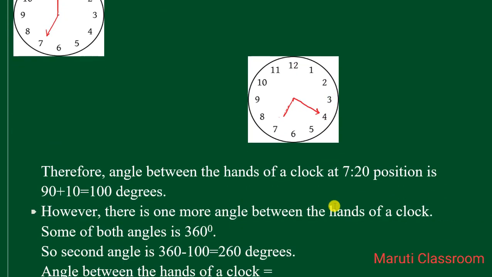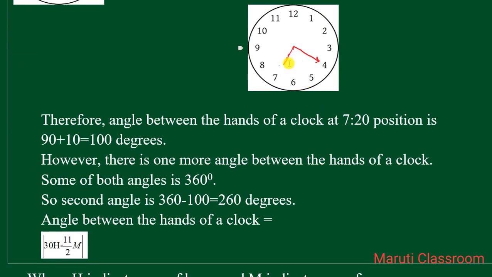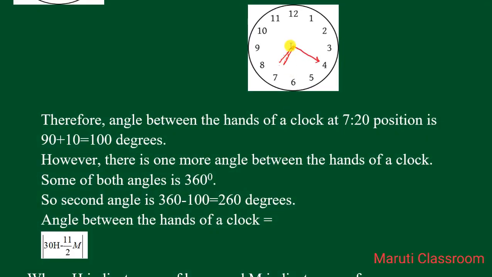Tell me, is our hand at the same 7 o'clock position while minute hand is moving from 12 to 4? No, our hand also covers some space. Tell me, will it move towards 8 or 6? It moves towards 8. Suppose this is the hour hand 7:20 position. This is the hour hand 7 o'clock position. So this is the angle made by hour hand in 20 minutes. Earlier we discussed hour hand makes half degree angle in 1 minute. So in 20 minutes, how much angle does it make?